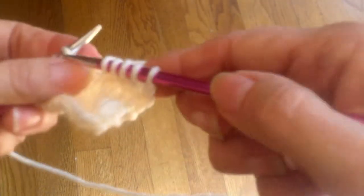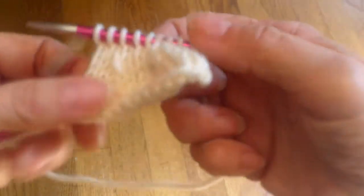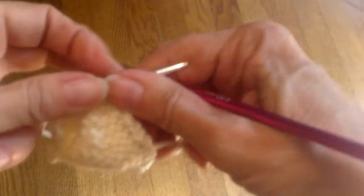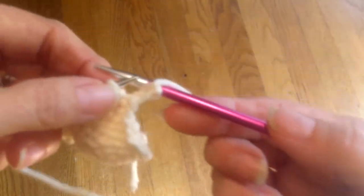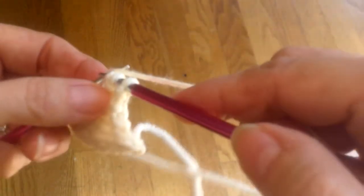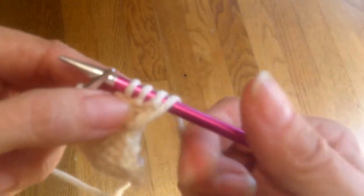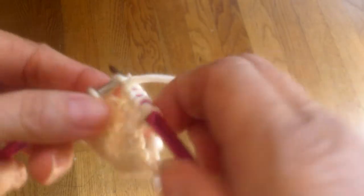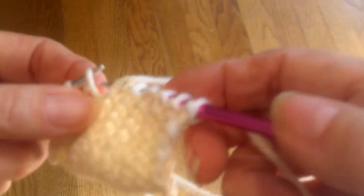Now, to do this, you need to think about it, and how many of us like to think when we knit? But if I'm doing a project where the SSK needs to be pretty small, that's what I'll do. I'm going to work up to the place where I'll be using my two decrease stitches. On the right side, these are the two stitches that I'm going to decrease, and I'm going to wrap the stitch the wrong way. But I am not going to pull it tight. Often when you're wrapping a stitch the wrong way, you're doing it to make the stitches smaller. I'm not trying to make those stitches smaller. I'm just trying to reorient them on the needle. Same thing here. Just wrap the wrong way, and then work.